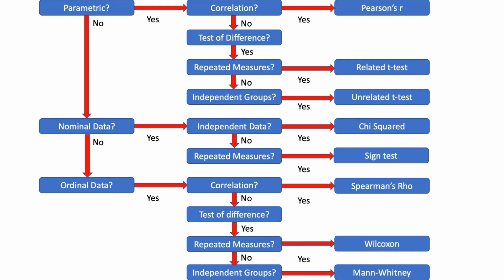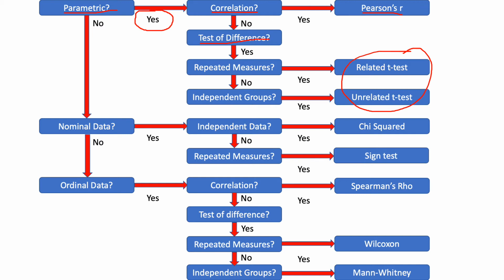So if you look at this flowchart, I've just said it needs to meet certain criteria. So if it meets that criteria, then great. The next question we have to ask ourselves is, okay, is it a correlation? If it is, then that's Pearson's R. If it's not a correlation, you need to ask yourselves, is it a test of difference? So are we looking at the differences between two data sets? Yes, is it repeated measures, or is it independent groups? And I'm going to show you a better way that you've probably seen before of choosing a statistical test, one that's easier to remember than this flowchart.